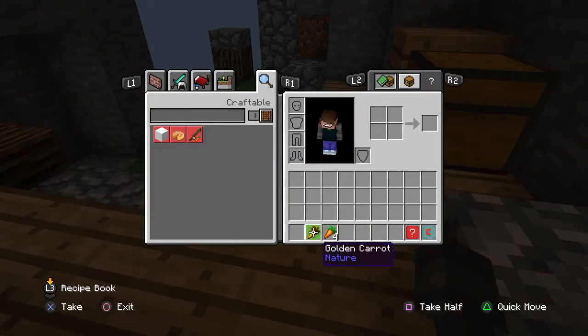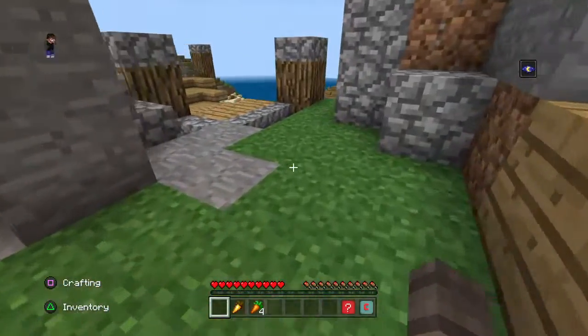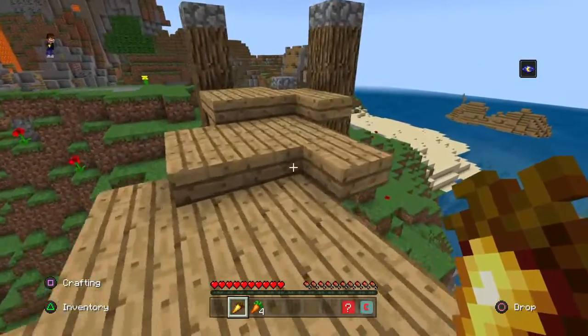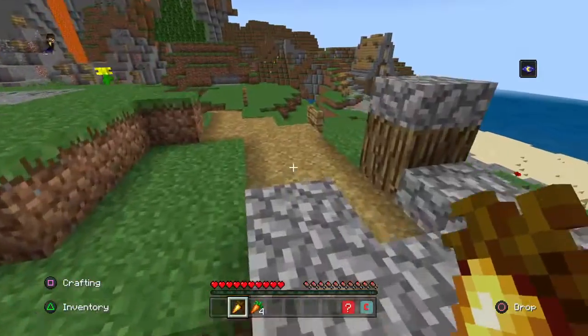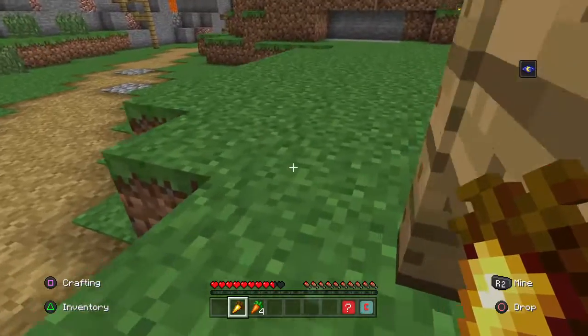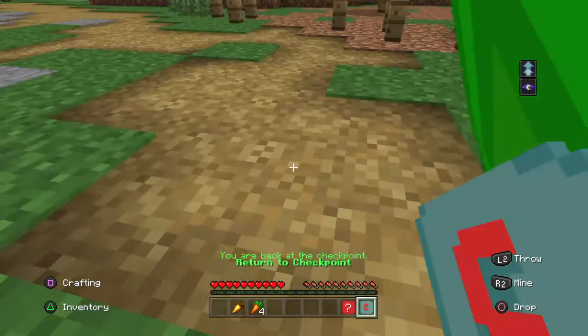They need the, wait. Let me see what he said again. Do they need the yellow carrot? I'll grab carrots. They didn't specify what kind of carrots, so I'm bringing in the golden carrot as well. Jump boost! Jump boost! Hey. You are back at the checkpoint.